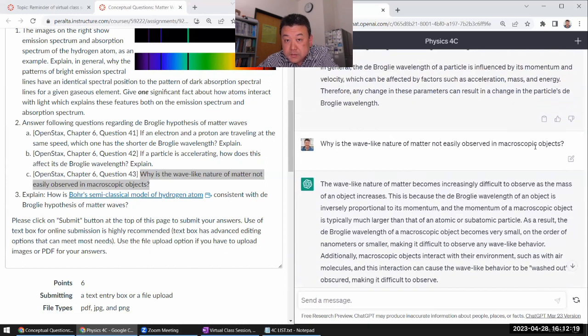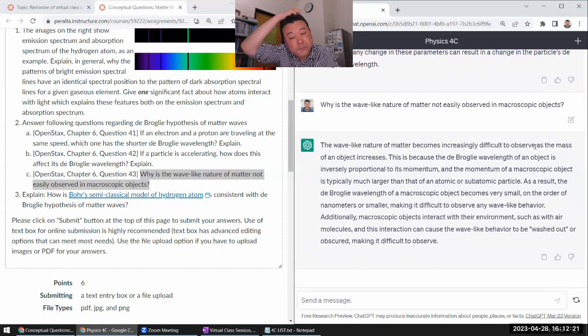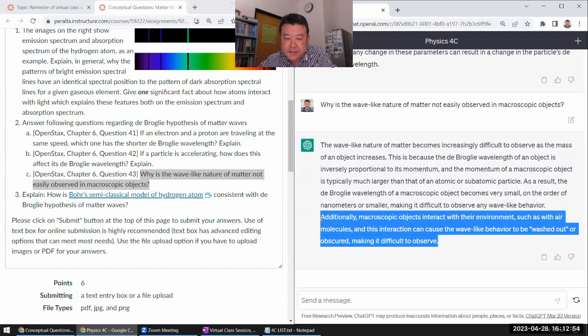Why is the wavelength not easily observed? Because the de Broglie wavelength would be so short. As mass increases, it's inversely proportional, so as mass gets much larger, wavelength becomes very small. If you have a baseball moving at really slow speed, it's like 10 to the minus 30 meters for its wavelength. So it becomes absurdly small. Nanometers would actually be really long. This isn't wrong.